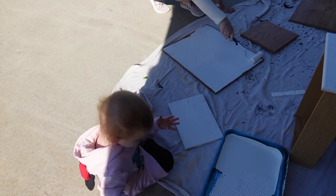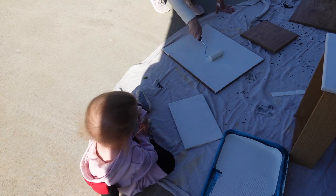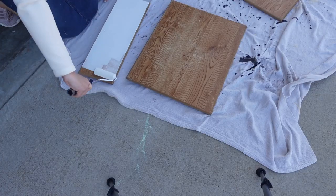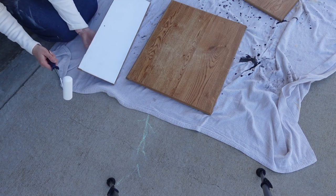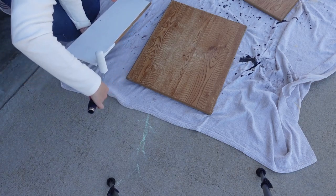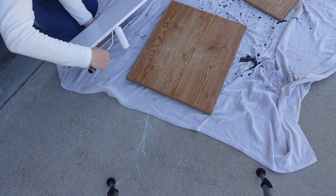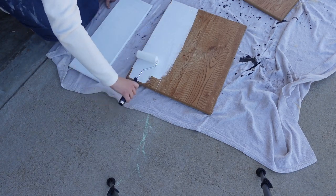Anyways, got off on a tangent there. I'm using a foam brush roller to apply this paint to the cabinet doors. And my daughter, oh my goodness, she just makes everything so much easier. She was just sitting there watching me paint. Wanted to get in that paint so bad, guys. I could see it in her face.